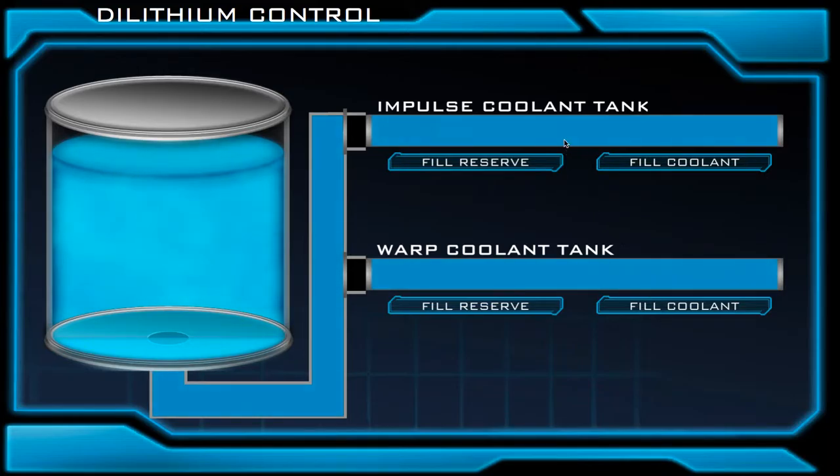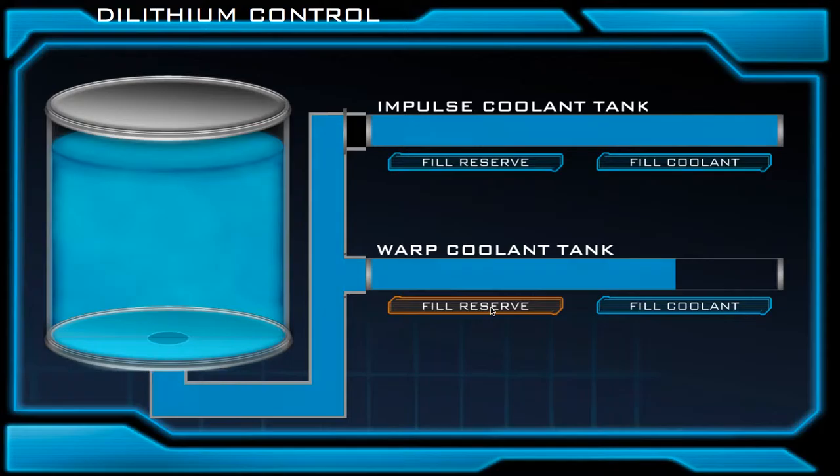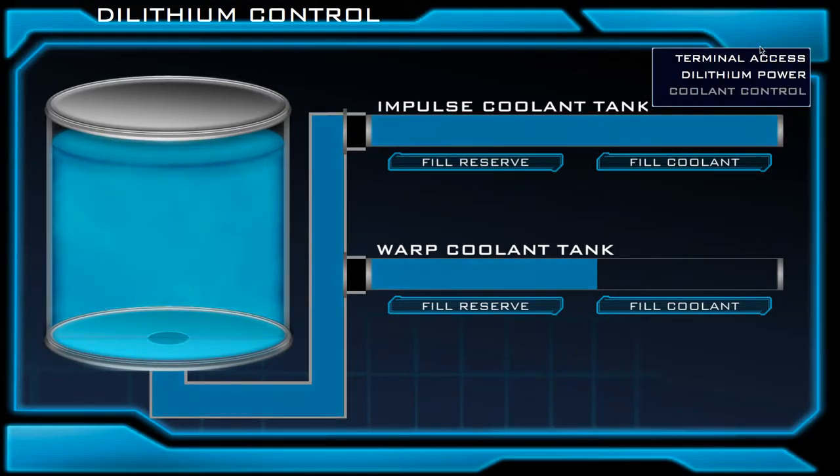But now, let's say you need way more coolant in the impulse because you've been flying around in short distances a lot, and you're running out. But you've got lots in here. You can take some of the coolant back from this tank into the reservoir if you click fill reserve, and you see the big reservoir on the left is going up as I do that. And that's about as simple as it gets. And that's this screen. And that actually concludes this station's training video. You may now stop the tape and move on to another screen if you need to, or stop, raise your hand, and have the officer on the bridge come and take this from you.